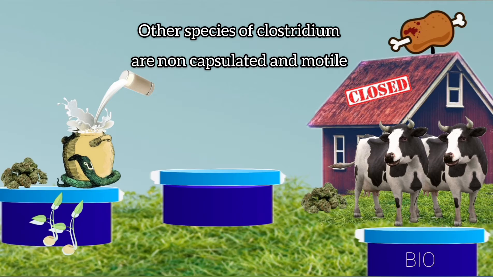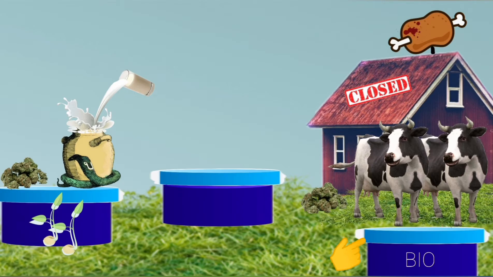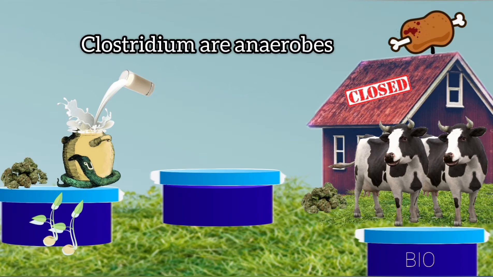You know why these wells are blue in color? Because actually these are biogas plants, and that's why they have been covered to produce anaerobic conditions. So from that, remember that the Clostridium genus is actually anaerobes.